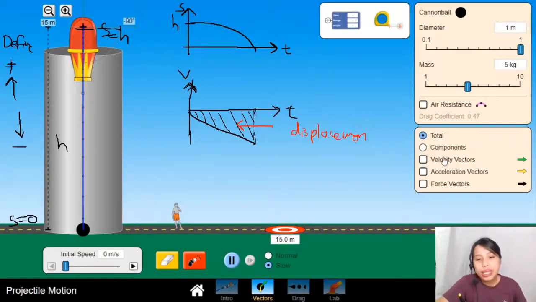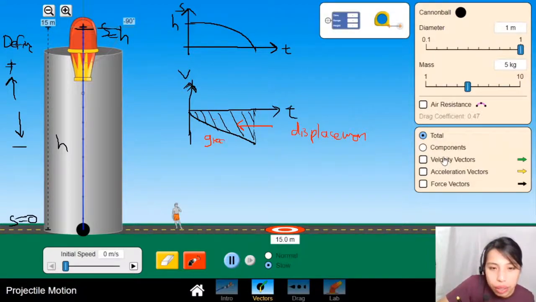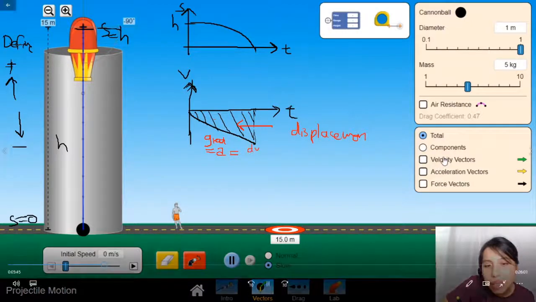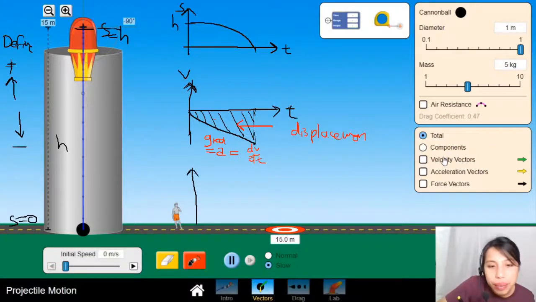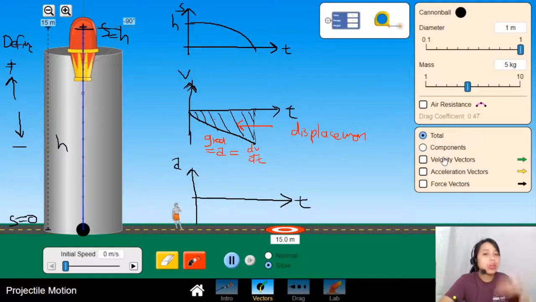But one more thing we want to know is acceleration, right? We talked about acceleration. Acceleration is the gradient of a velocity curve, the rate of change. So the gradient of this straight line is acceleration, what we call dv/dt. So how are we going to draw this? You see our velocity graph has a constant gradient. It's a straight line, and it's going down, so that's a negative gradient. A constant negative gradient is like this. What's the value? Negative 9.81.